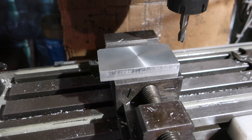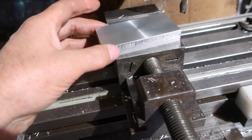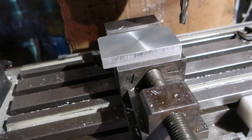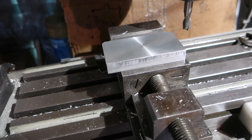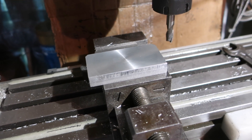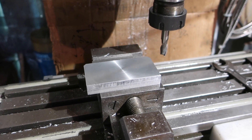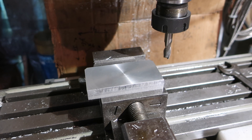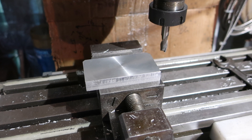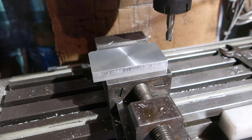I don't often need to set stuff up for angles in the milling vice, although I've made one of his blocks. But what I do have is a need for setting up specific angles in the lathe — for turning Morse 2 tapers, Morse 4 tapers, and 7/24 tapers. It's a right pain to set stuff up. You have to mess about with a comparator and usually do a lot of work to get things set up correctly.